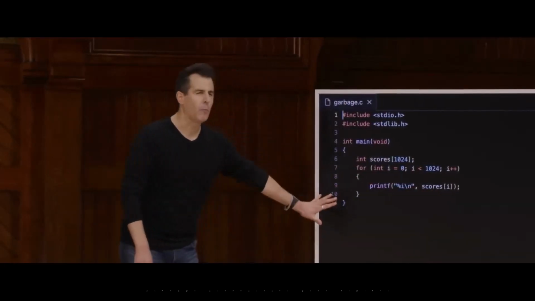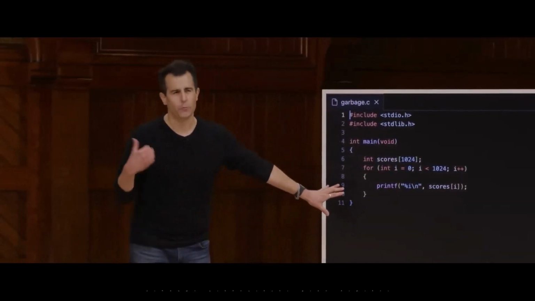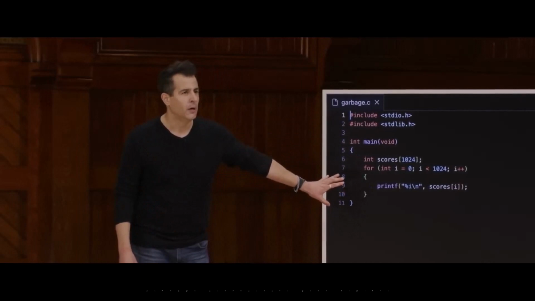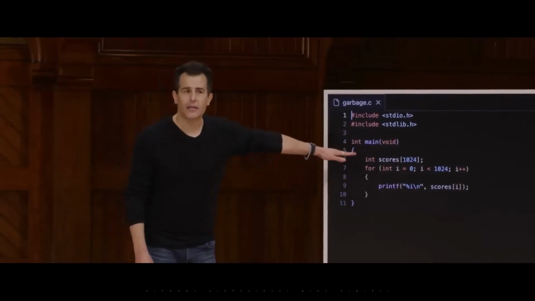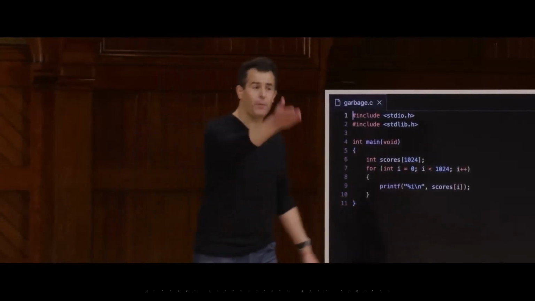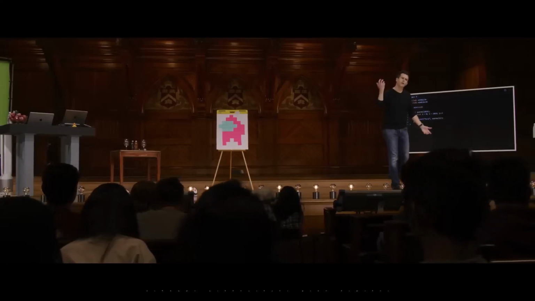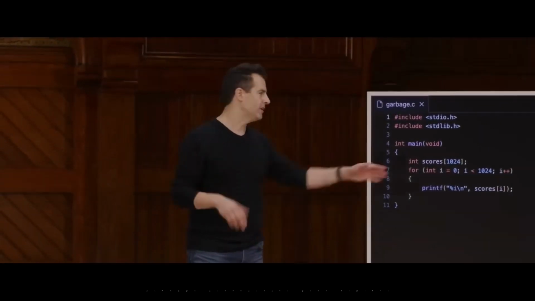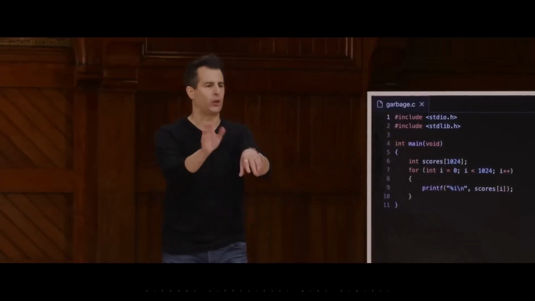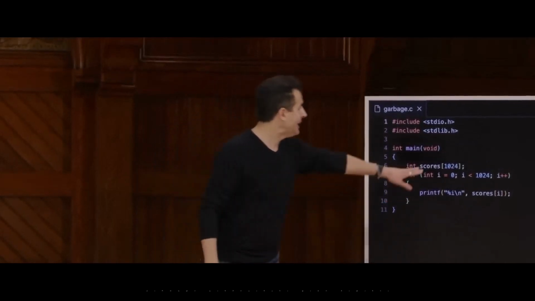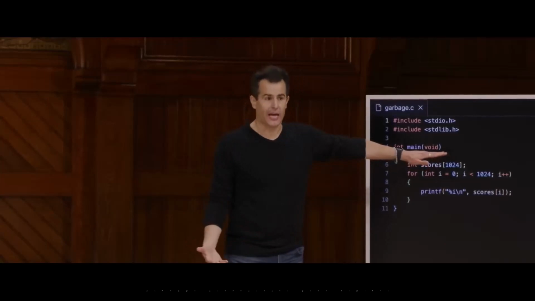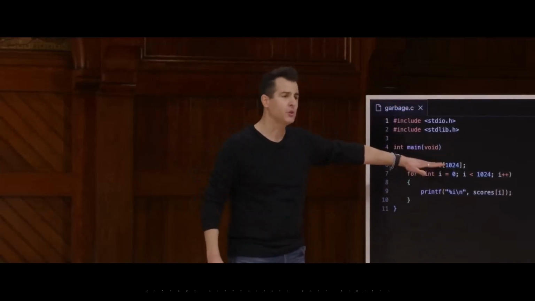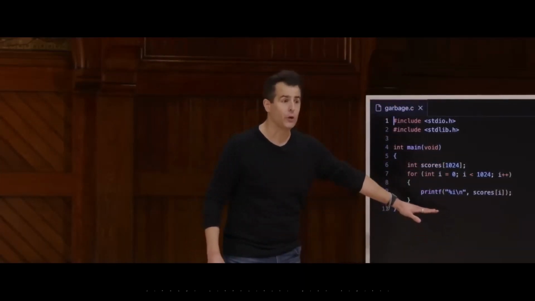But based on this program, what have I clearly not done that I did do back in week 2? I've allocated the array. I'm printing the array, but. Yeah, I didn't initialize any values for that array. Back in week 2, we didn't do 1024. We did like 3, and I typed in like 3 test scores or something like that. Here, I'm allocating even more memory than that, just because I really want to be dramatic with what I'm demonstrating. But I'm not initializing those values to anything.